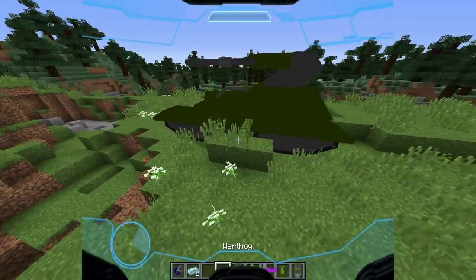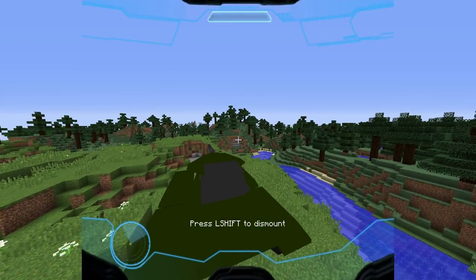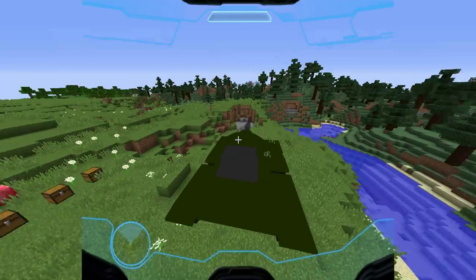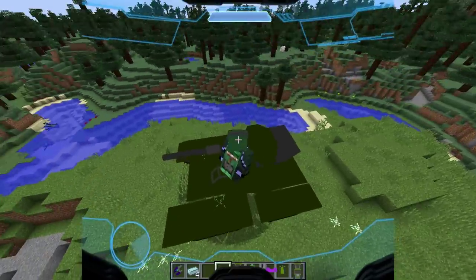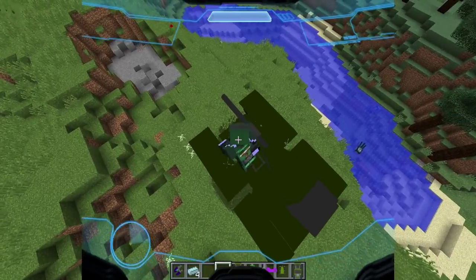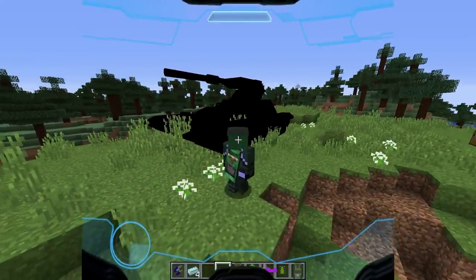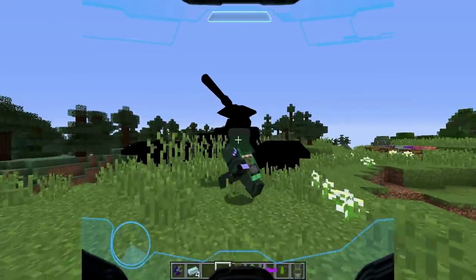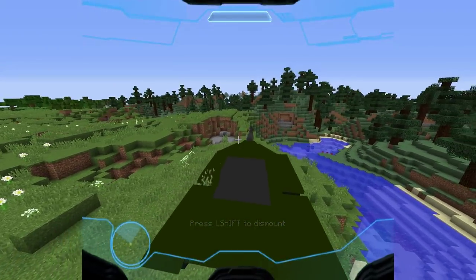And this thing is, I'm assuming, not working correctly. If you get into it, I have no clue how you're supposed to fire. And for some reason, it just randomly keeps turning black and despawning. I'm not sure what's going on there. Maybe it's being intersected into another block or something.